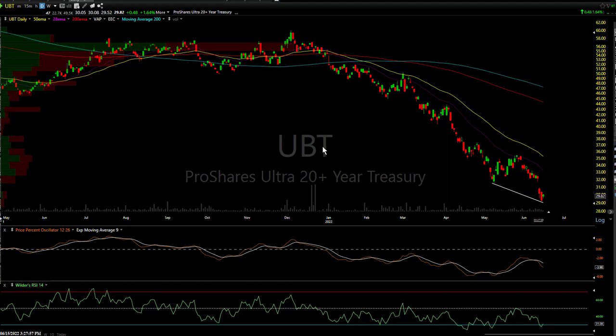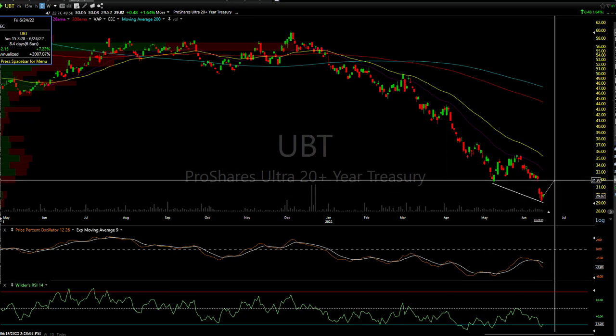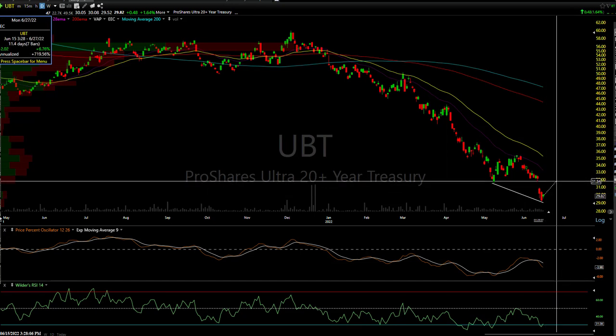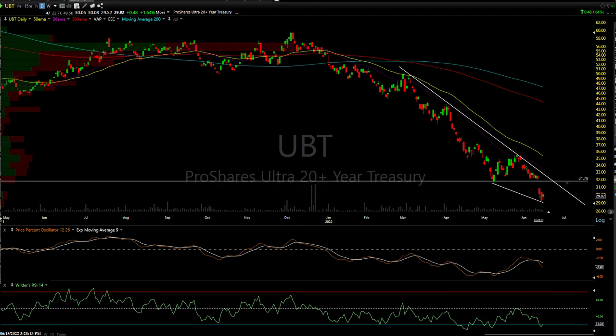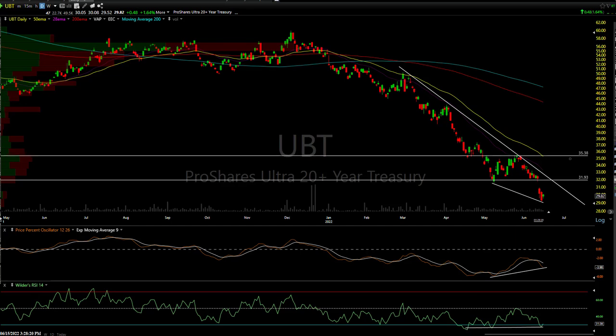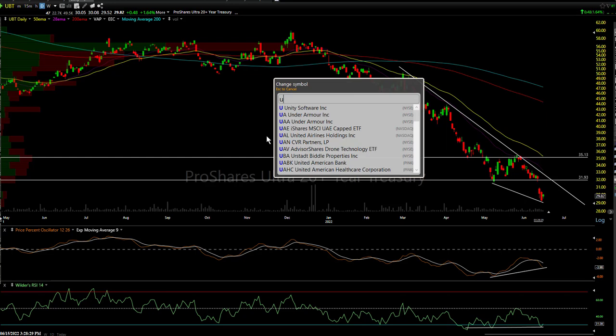And this is TLT on juice right here. So instead of getting 3%, if that gap is backfilled, you get about 6 to 7% right there. Same downtrend line, same chart, and you don't have as much decay because bonds aren't as volatile. So there are your targets on UBT. And remember, if we break out of that downtrend line, that opens the door for a much bigger move in Treasury bonds. So that's a trade idea for you. Of course, you get the same amount of leverage but less volatility.